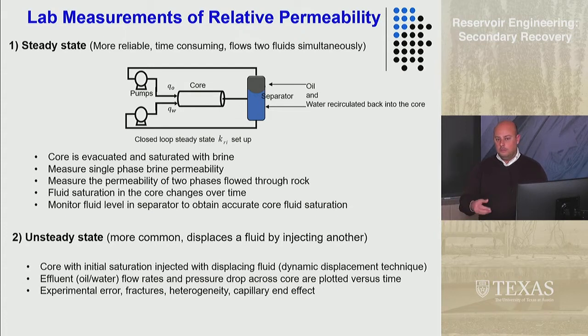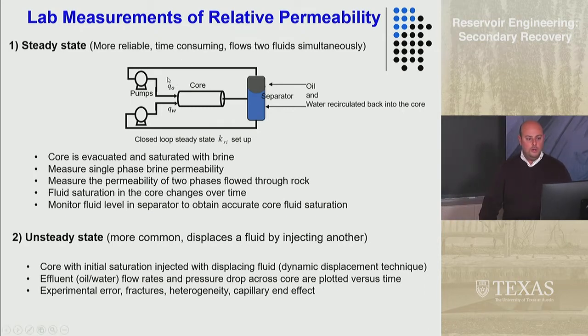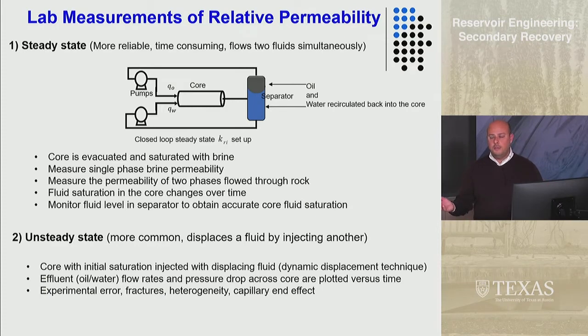You start out with oil, maybe a little bit of water, then you inject water, and you do one experiment with time, and then you're done. With the steady state method, you have to do an experiment at a specified oil and water rate. You wait a certain amount of time, you get your answer, then you have to restart it over again and change your ratio of QO to QW. But that's how you measure relative permeability. Again, you inject rates, you measure the pressure drop because you're going to have pressure gauges on these, and you back calculate. You would have measured the permeability in advance, so then you just back calculate relative permeability from Darcy's law.